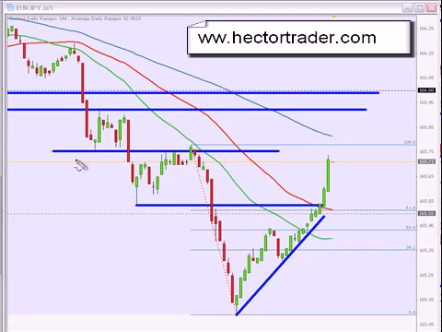We had different elements of confluence, okay? Fibonacci, previous swing low, dynamic area of resistance, etc., etc., okay? We break below in momentum. You see these 2-3 bars down here in momentum. Then we retrace back. We find resistance at the previous support level. We break the retracement trend line.